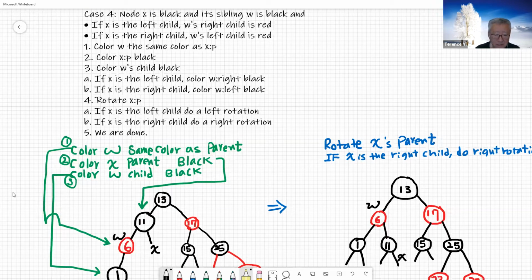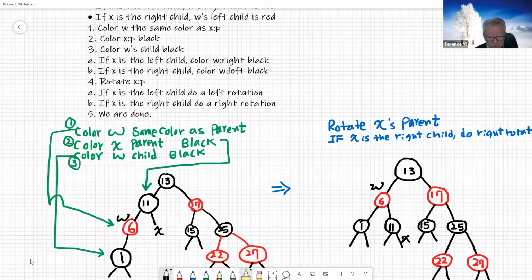For this case, color the W with the same color as the parent. Right now W is red.